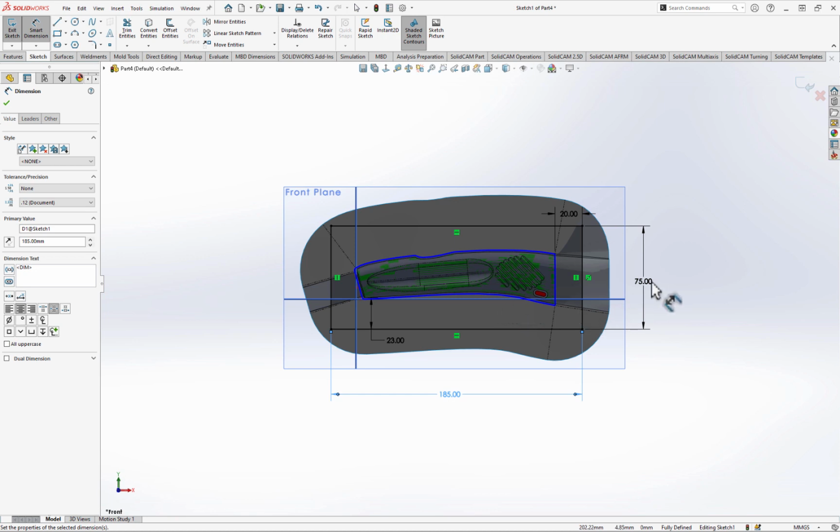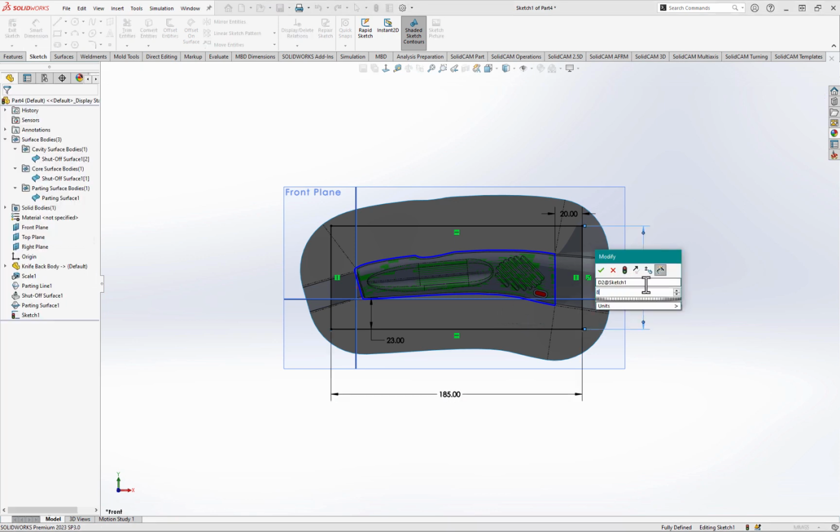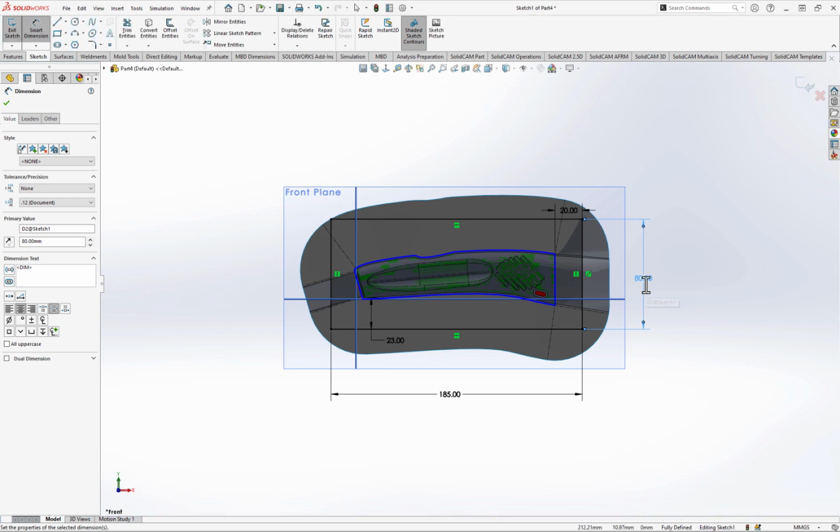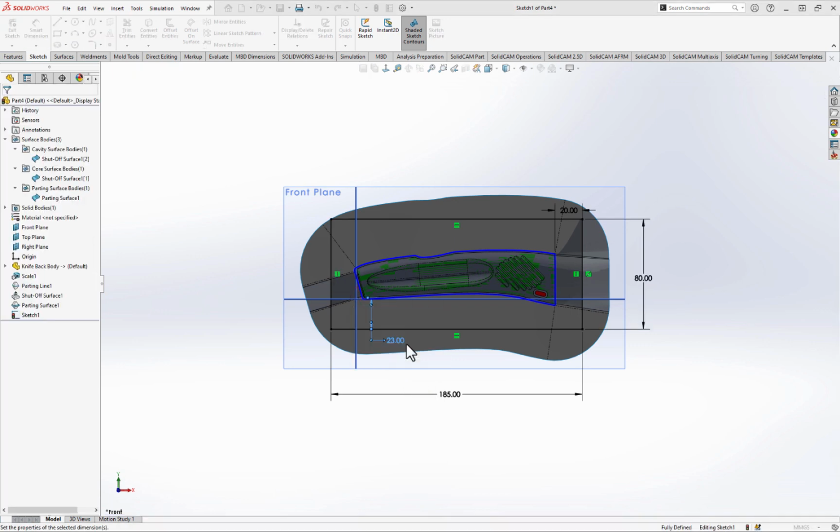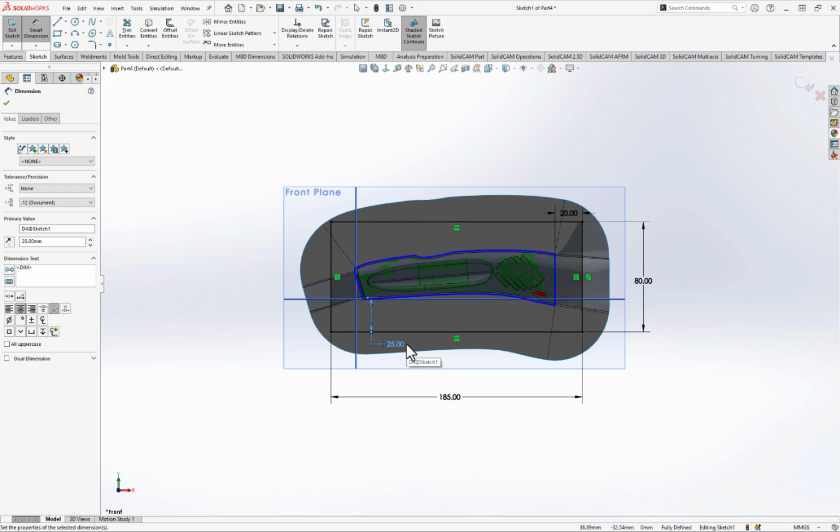I'm reasonably happy with that, or rather I will be when I've adjusted that, and maybe tweak this a little bit more. So you'll have to decide on these numbers yourself, but you can see I'm trying to get a somewhat constant offset all the way around this design, and I could use this offset method all the way around, so I could put another offset over here and then I wouldn't need these numbers.